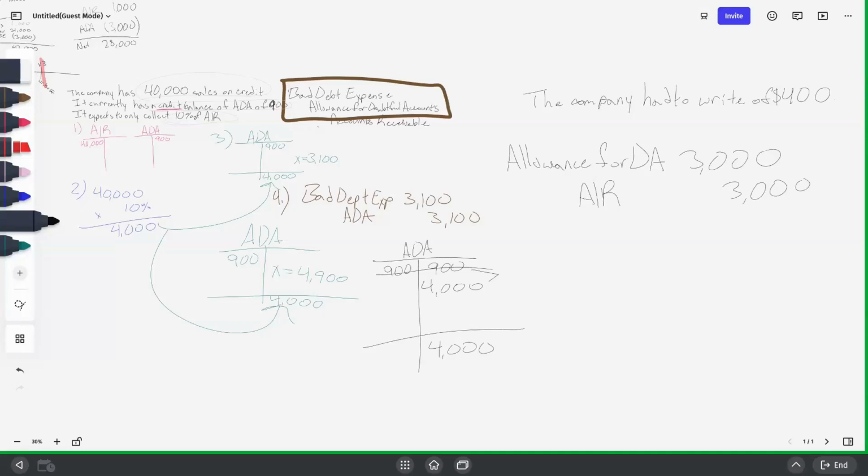What question is this necessarily answering? The question this is answering is, under GAAP principles, what do we expect to get back? That's the bare bones of it, of our accounts. Basically, anyone who has bought on credit or borrowed money from us, out of the total, this is how much we expect at the end of the day. Let's say my friends Bob, Phil, and Joe, I gave each of them $100 and I expect maybe 200 back. I'm just accounting for it at this moment. I don't expect to get 100 later.